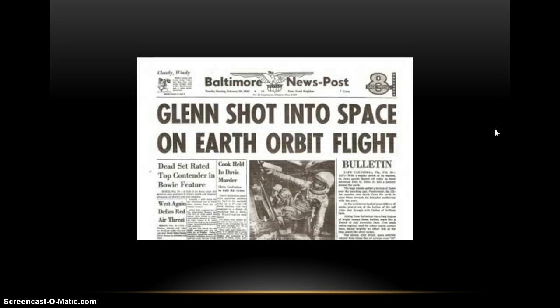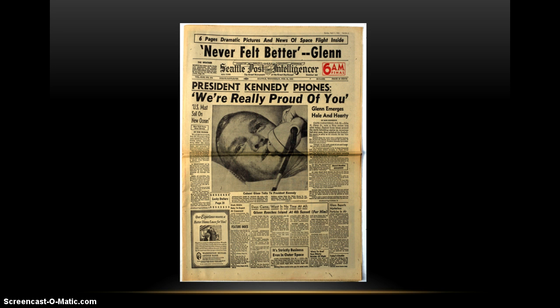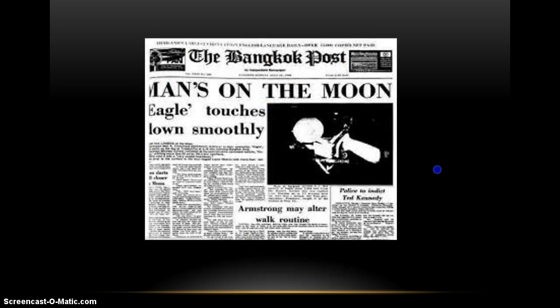Now you can see, on the next few slides, the headlines for when John Glenn went into space: title of the newspaper, headline, bold, image, and then the article that would be right next to it. Again, here's John Glenn, and you can see here it highlights the important part that President Kennedy at that time had phoned him saying how proud they were for him going into space. But again, we have headline, title of the newspaper, and even an extra headline up here. And so this is just another good example of how a newspaper article format would be.